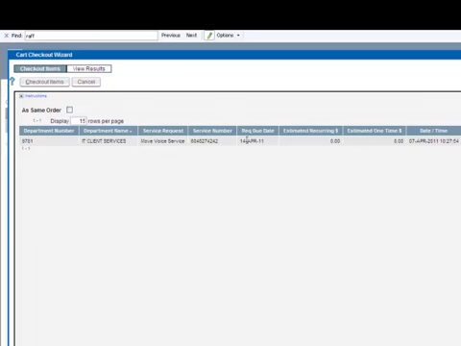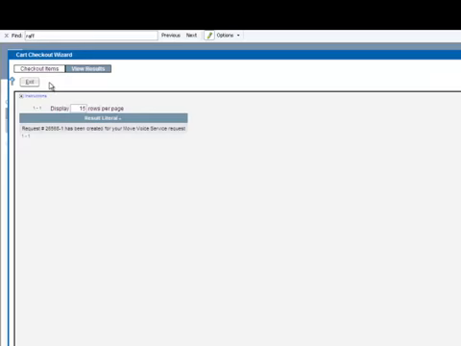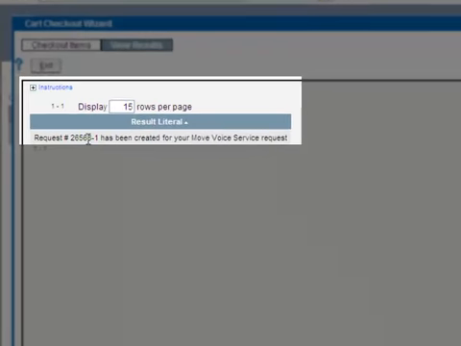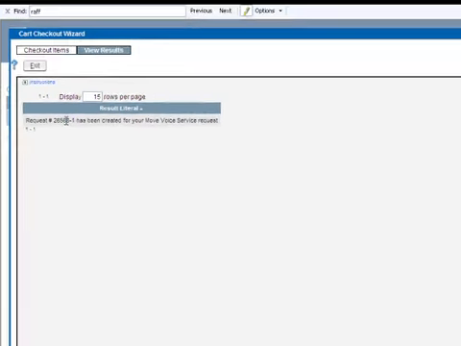And there's our order, when we want it done, when we created it, and what we're doing. So we can just check out items to finalize it. And at this point now the order's been created and has been sent to voice services. As you can see here, it's generated a request number for you. That way if you need to update the order or you want to phone and ask us about it, you can just give us the request number. We can look it up for you very easily.